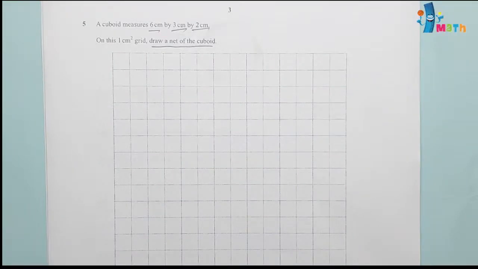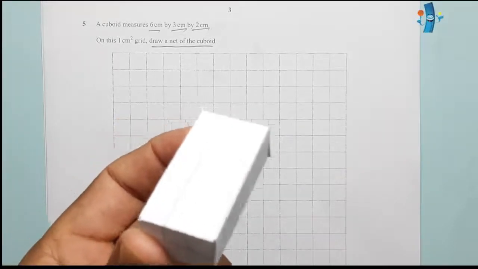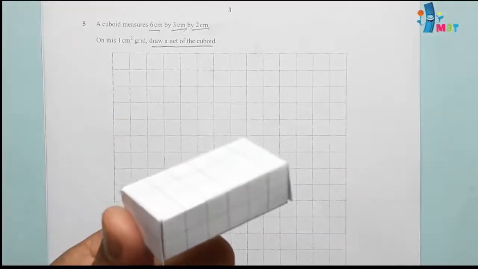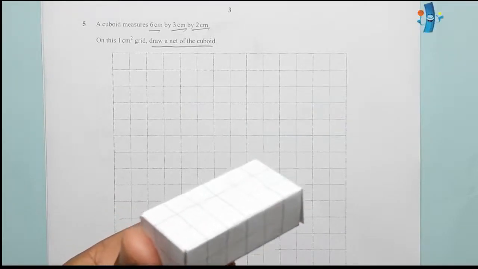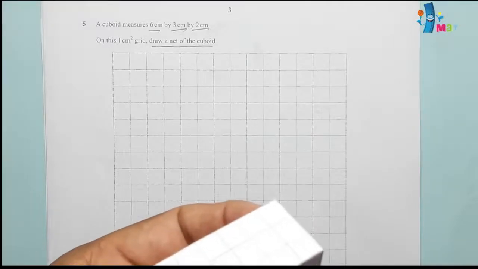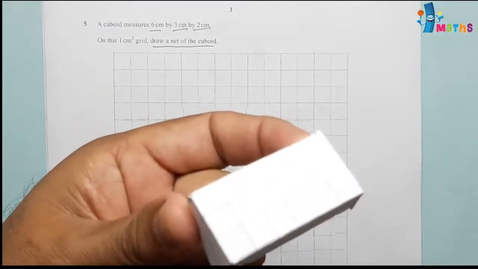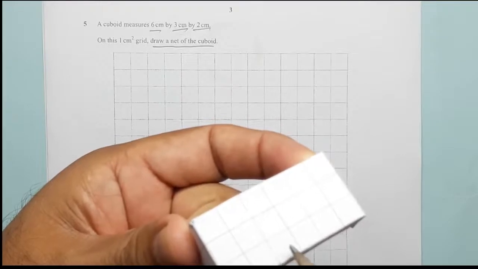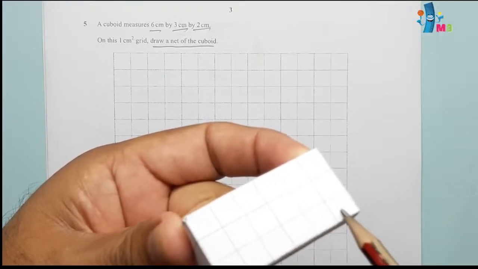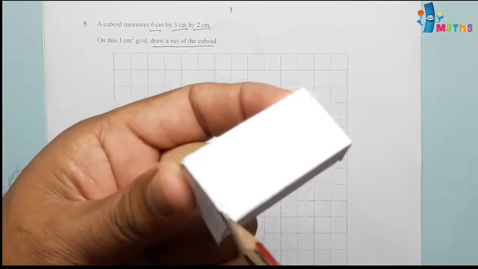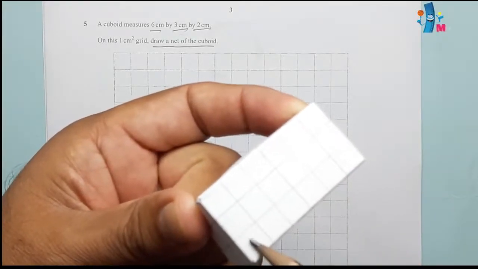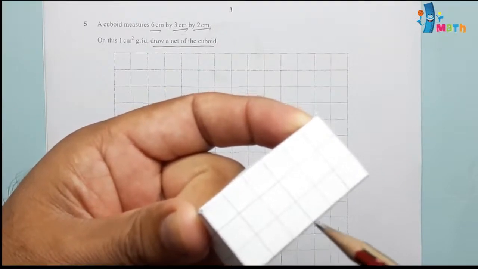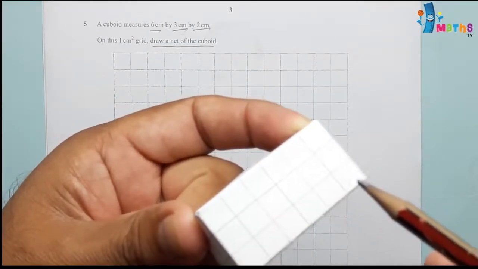I have prepared a model for you, and if you see, this is the model. For better explanation, if you count, these are 6 units: 1, 2, 3, 4, 5, 6 units lengthwise.